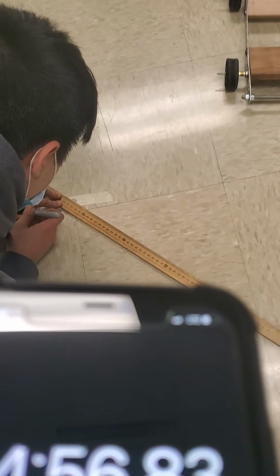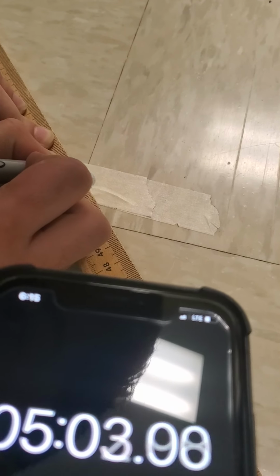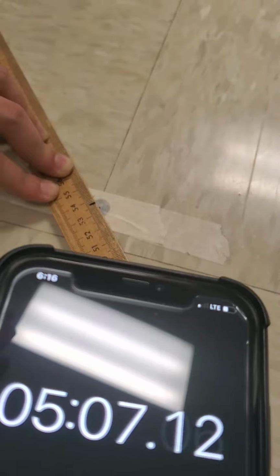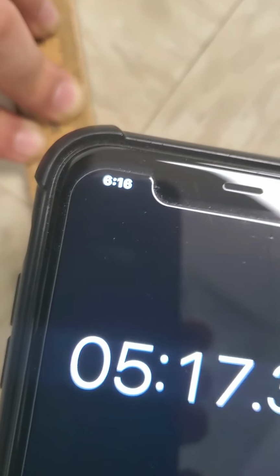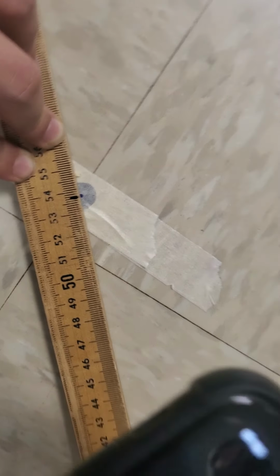Mark it on the ruler? Or on the stick? Yeah, make sure you get real close so they'll be able to repeat it. As you can see, it's in the same. Can you put it above, aerial view? Yeah. So the stopwatch just has to be at the top. Oh yeah, didn't move. Okay, there. It's perfectly in line.